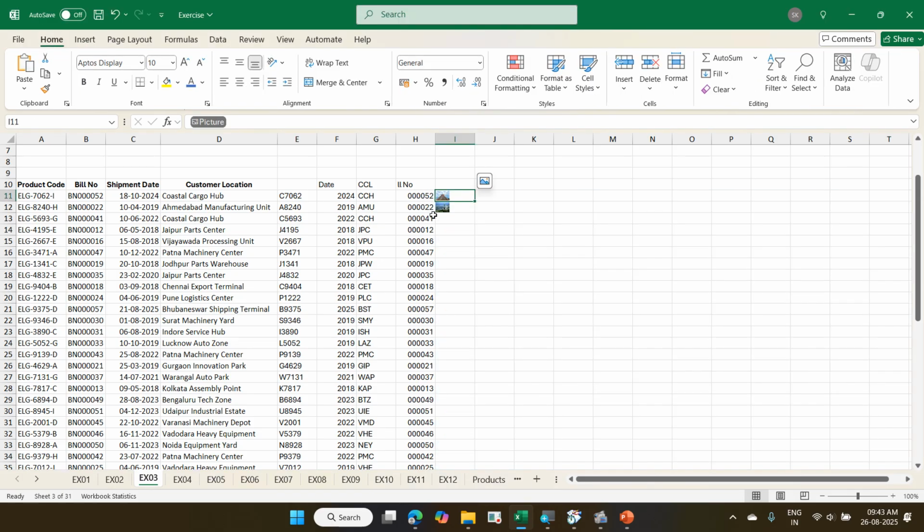You have merged it and added it. Yeah, it will add it in only one cell. It will not add in two cells. Place over the cell or place in the cell, it will add only in one cell, even though you have selected two cells. Place the cursor on some other cell.